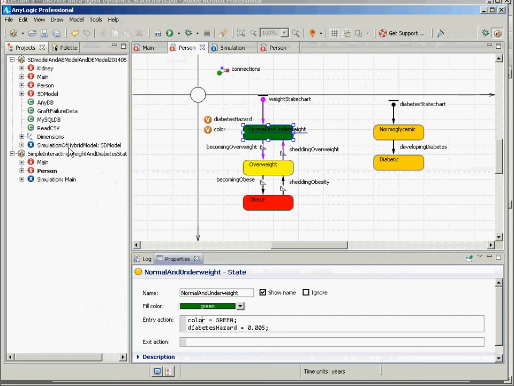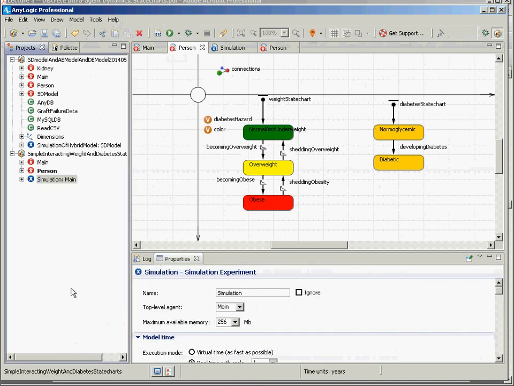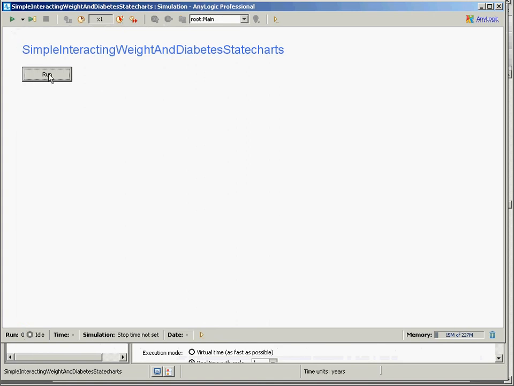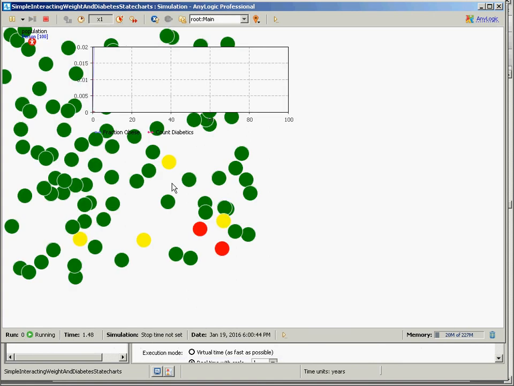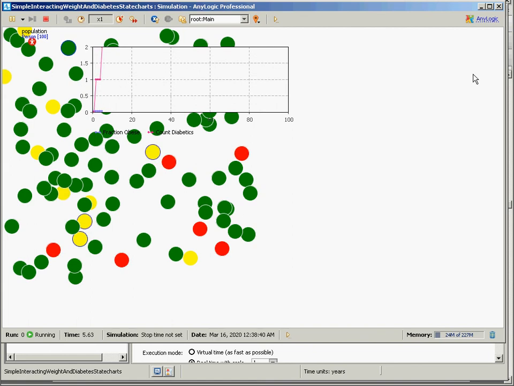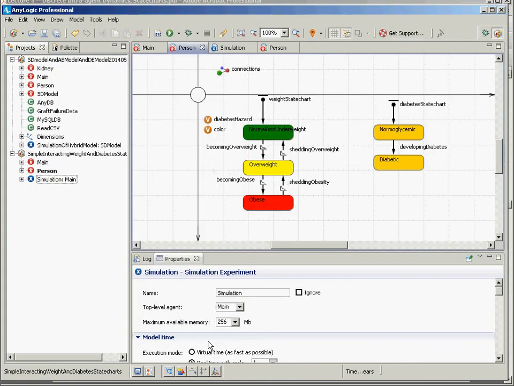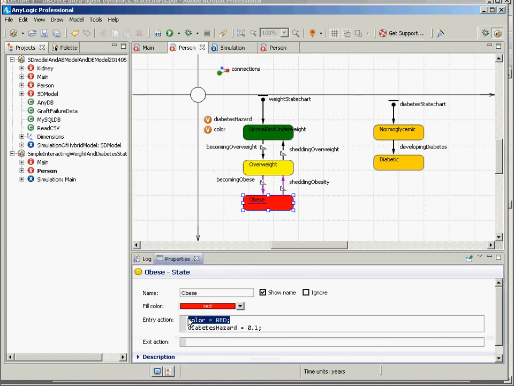And so, running this, what we saw was people moving between various categories according to their color. And their color here indicated in which category they were located. As soon as they became obese, their color, as accomplished through this variable here, color, was set to red.